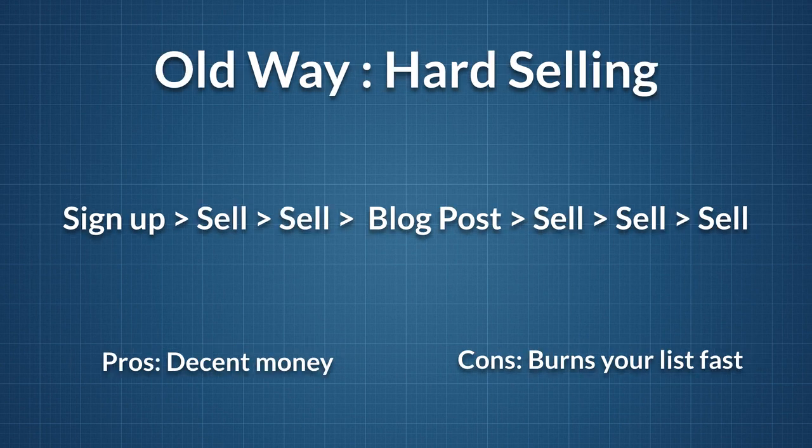Now, there's the other way that is the hard selling way, where you would sign up for an email list because you would get a free video or something, and you would realize this video is a sales video, and you would sell, and sometimes you'd get a blog post and sell. And the good news is, that actually does make money, and we actually ran our email list that way as well at some point on Health Ambition, and we had some pretty good months running that way.